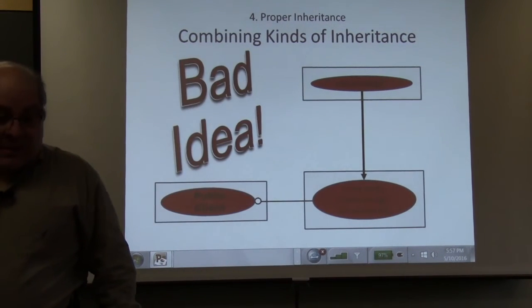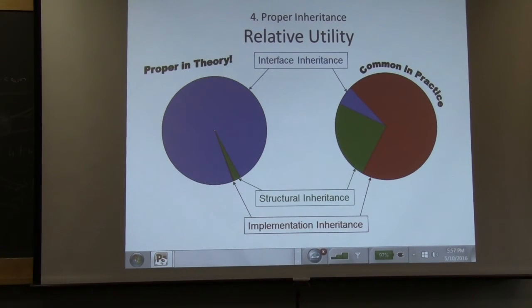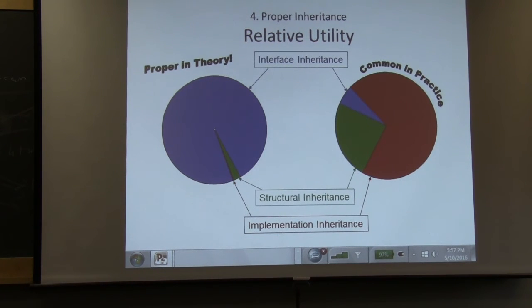All right. So this graph has absolutely no validity whatsoever. It is my vision of what I think the world was like in 2009. But it's how it feels to me. In common practice, there is a lot of implementation inheritance going on that shouldn't be. Absolutely should not be. And even when it is going on, it's going on in the wrong way. It doesn't follow what I suggested about breaking out the protocols or whatever. So that's unfortunate. Structural inheritance, I think people do it, but as we saw, there are very few cases where it makes sense because it isn't proper inheritance.